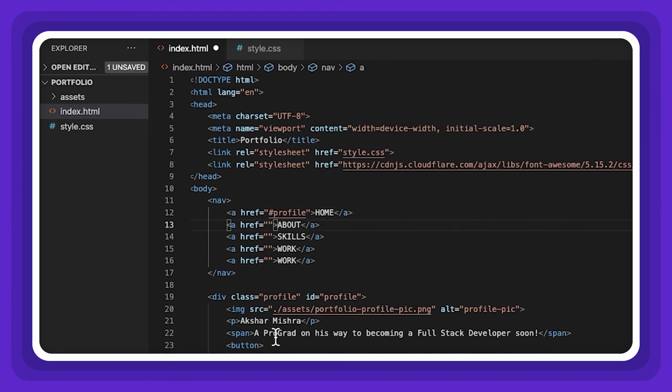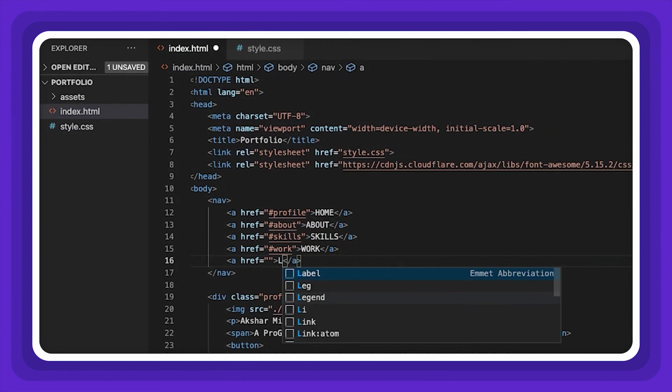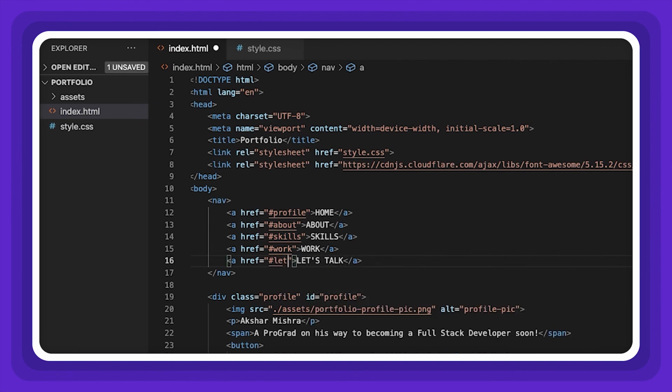For about, we're going to give hash about. For skills, hash skills. For work, hash work. And the last one is going to be hash let's talk.